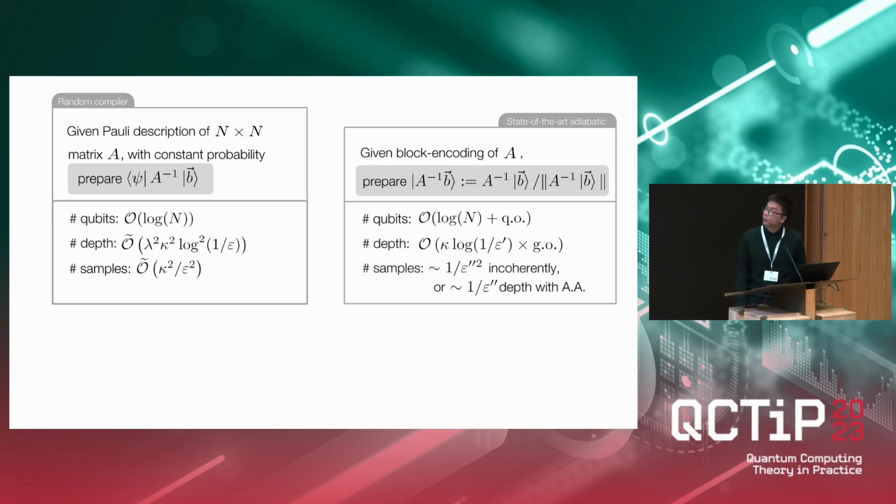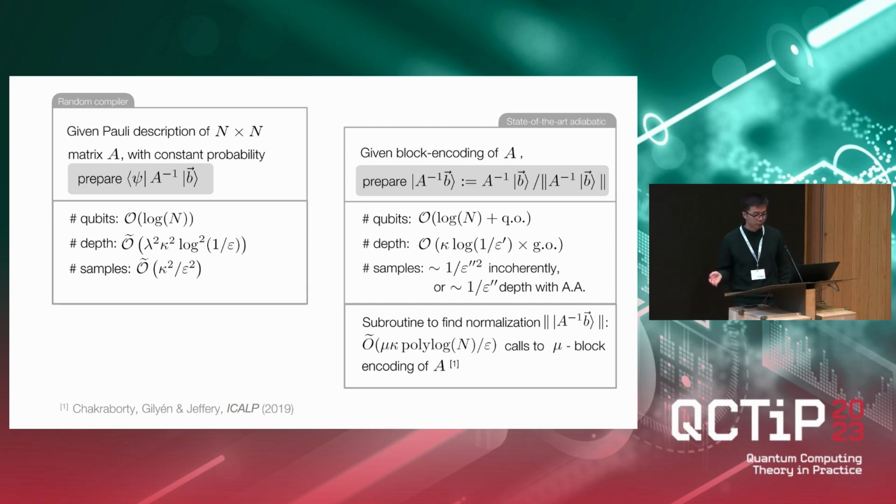Now, on the right-hand side, we also need to still extract a number. So we could either do this with incoherent sampling, in which case you recover a 1/epsilon squared type scaling. Or, of course, we can do a more coherent approach with amplitude amplification techniques, in which case we incur a 1/epsilon type depth. And I've written 2 different error parameters on the left and the right, because there's an additional subtlety, which is that on the right-hand side, this is giving us a normalized quantum state. So then we need to remove this normalization factor in the problem that we care about. And so this error parameter on the right would also have to be scaled by this normalization constant here.